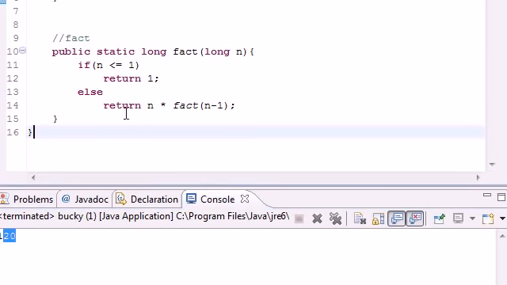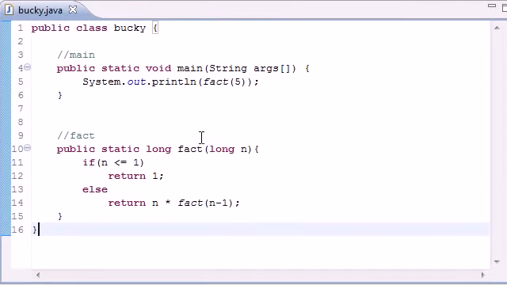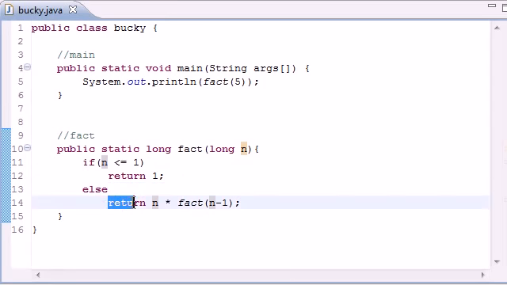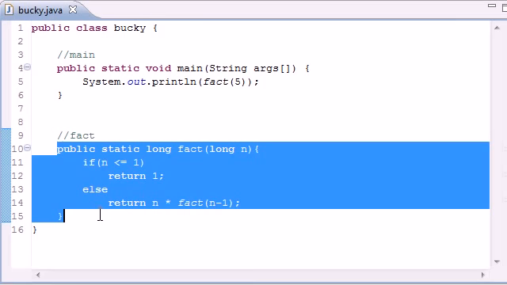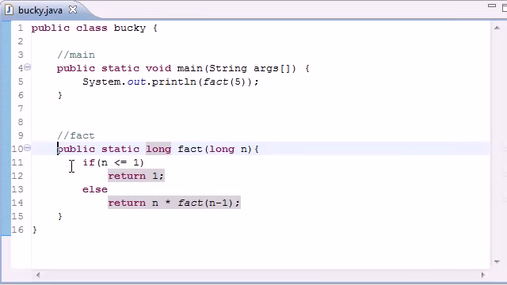So again, what it did is we passed 5 in here. It wasn't any of this, so what it did is it returned 5 times 4 factorial. So when it got here, it called itself with a different parameter. Then it was 4 times 3 factorial, and it kept calling itself and itself until it got to 1, and then once it got to 1, it could fill in all the blanks. It pretty much solved the puzzle.